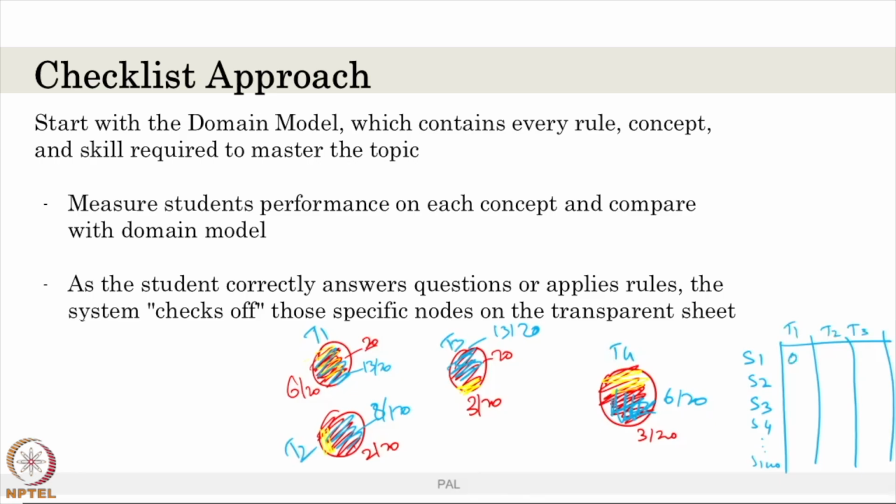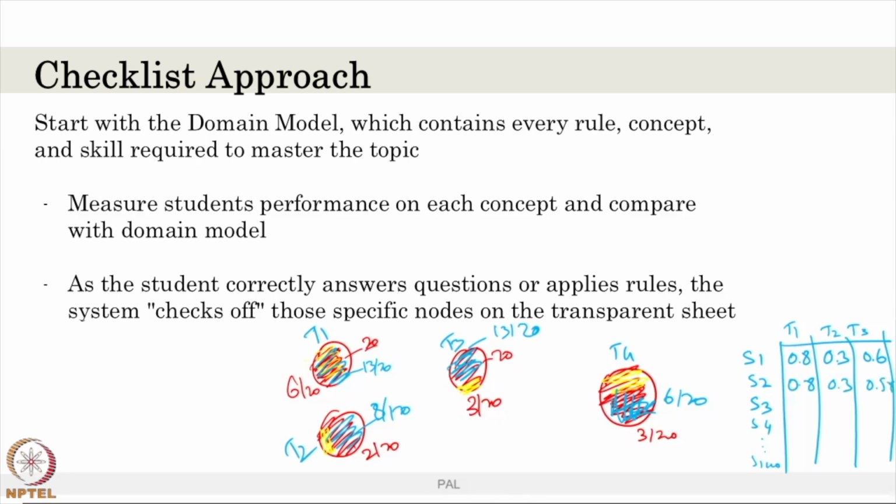Here I put 0.8, 0.3, 0.6, some numbers according to how they answered. The expert model is always 1: everything is known, everything is complete. How much a student performed against the expert model on each topic is where the learner model comes in. It's the same topic, but each learner has a different level. For example, this learner may have 0.8, and another learner will be different.